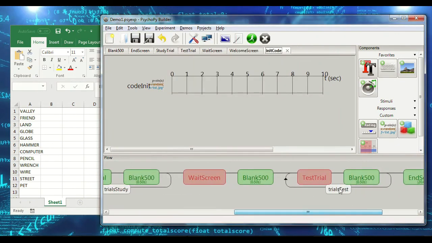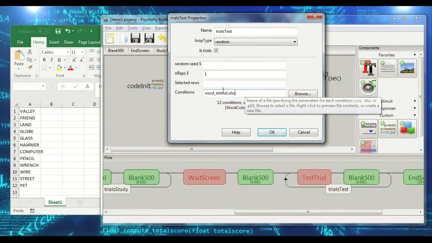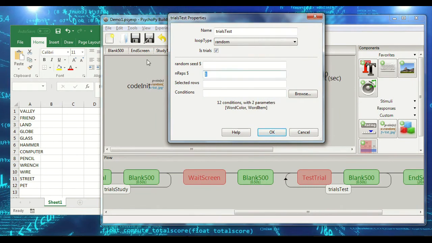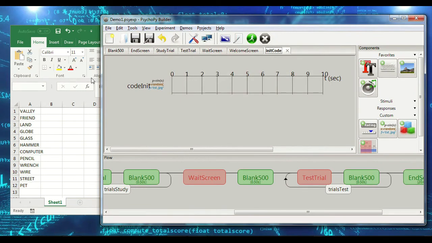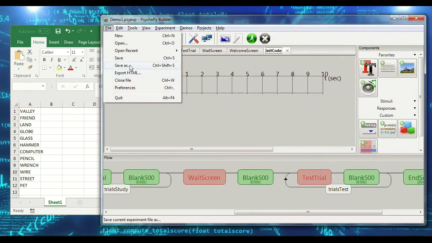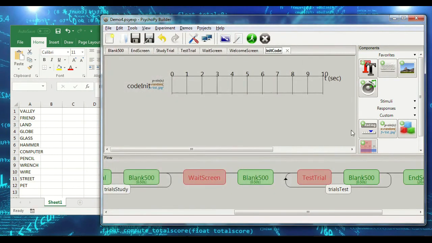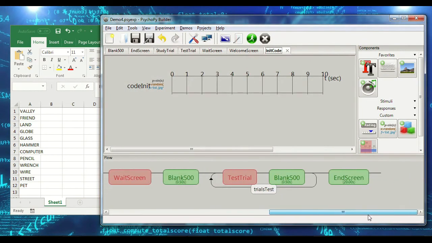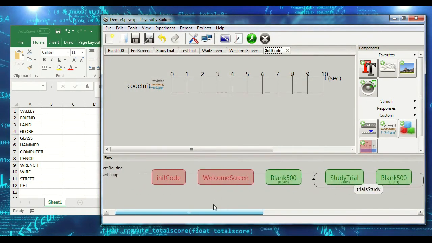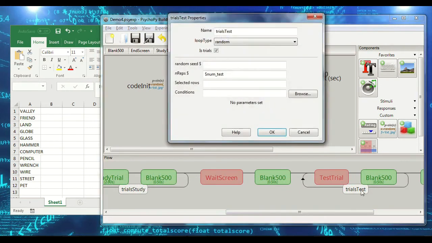We're just going to go ahead and erase all our hard work of what we had over here as well. And we're going to change this to numTest. And by the way, I've not been saving this as a different file name, but I'm going to start. I'll probably have to go and recover my original demo one, but this will be demo 4. I'm just going to save it as a new name because now we are using scripts rather than stimulus files. Okay, so our test loop loops 12 times. That's the value of numTest.